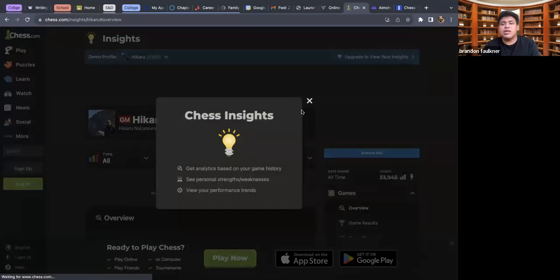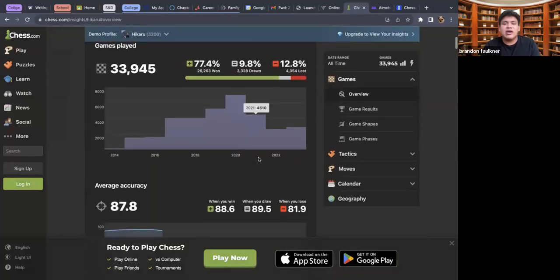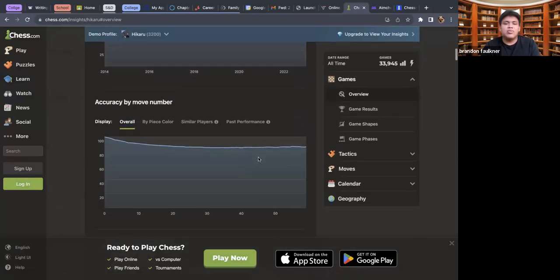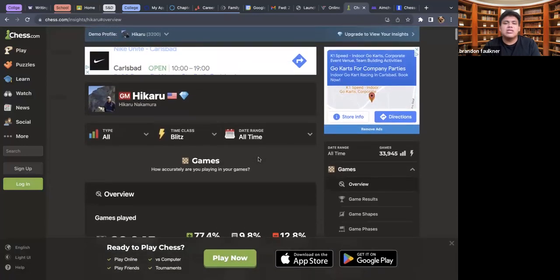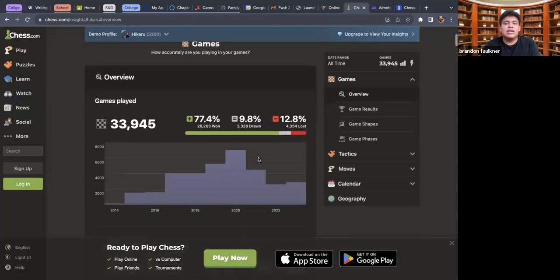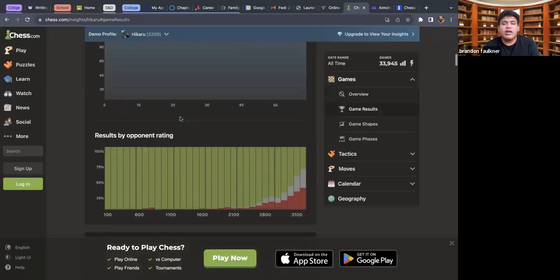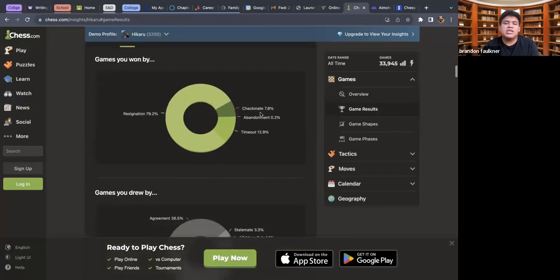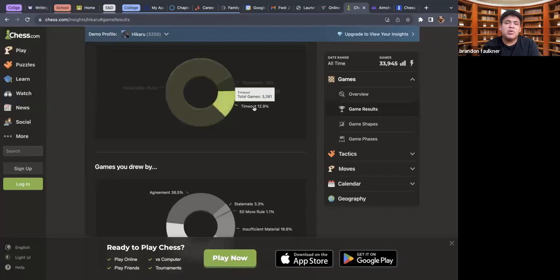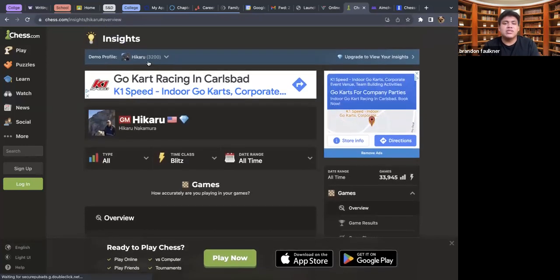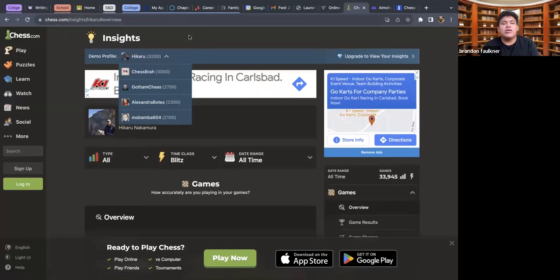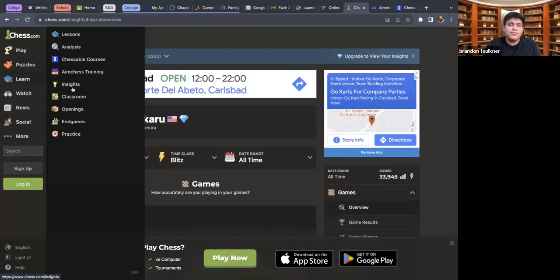Insights is another thing you can use. So insights are basically where you stand on the leaderboard and your accurate moves. So as you can see here, we're looking at a well-known chess player, and we can see how many games he's exactly played, how many times he's won, how many times he's drawn, how many times he's lost, his accuracy, along with different numbers and statistics that basically make up his gameplay. So when you're challenging an opponent, you can also see this for yourself. You can gain insight into who you're playing against and how good they are.